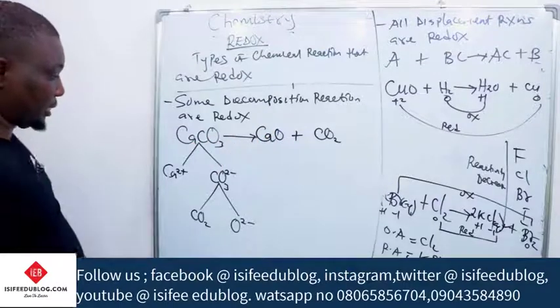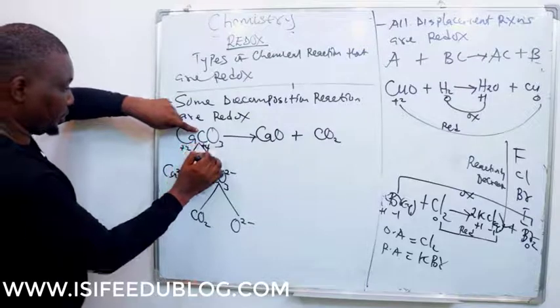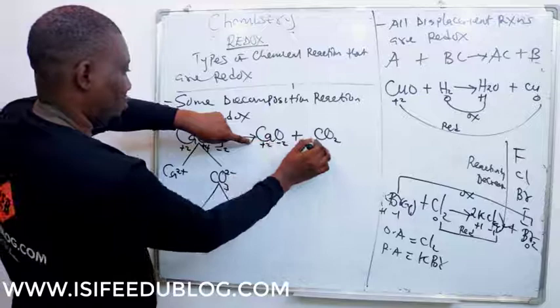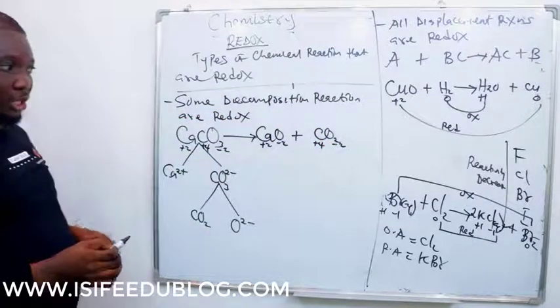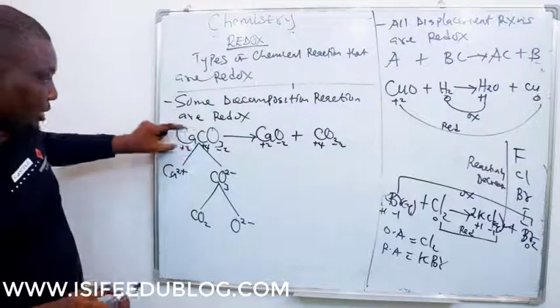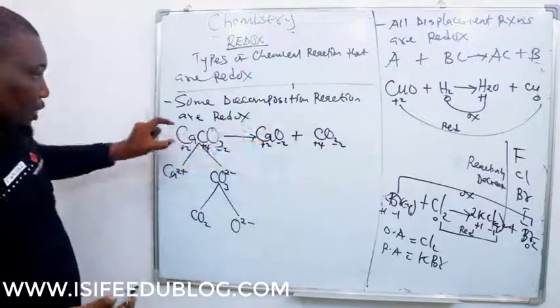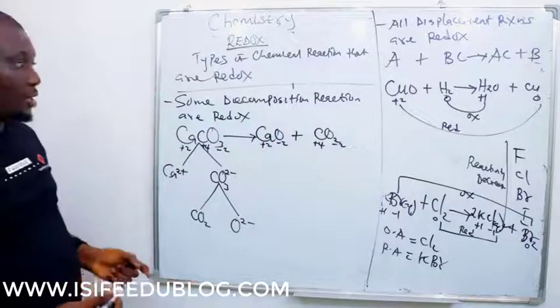So let's check if it's redox. This is +2, this is +4, this is -2, this is +2, -2, +4, -2. I don't think there has been any change in the oxidation state of any element here. Calcium is the same, no change. Carbon is the same, no change. Oxygen is the same on both sides, no change. So this is not a redox reaction. So that's why I say some.